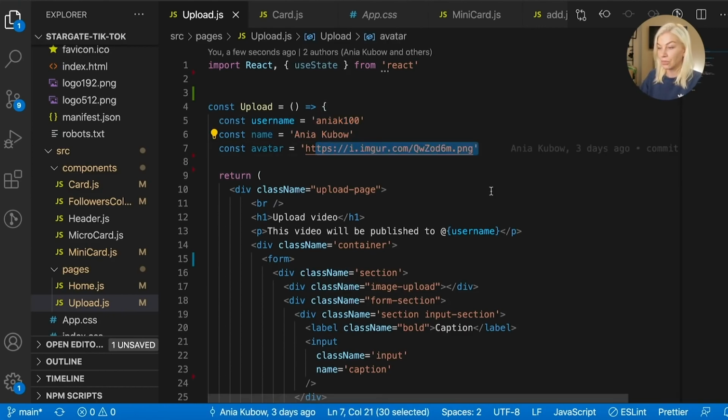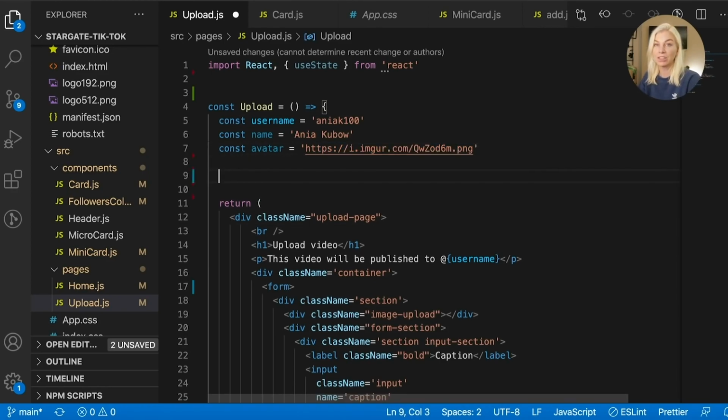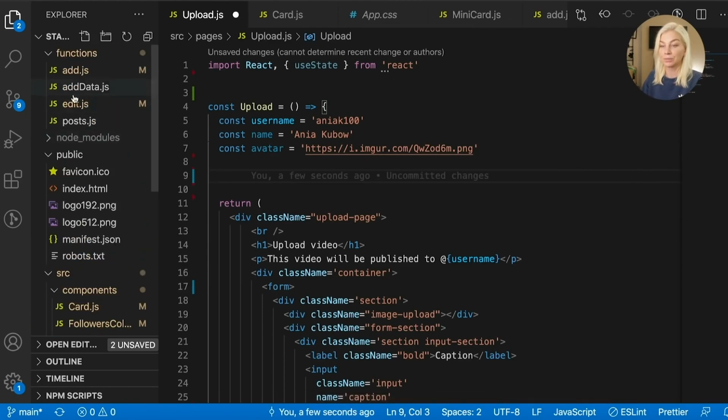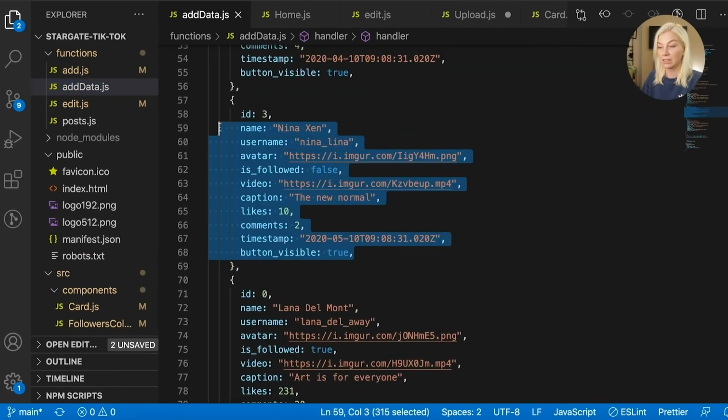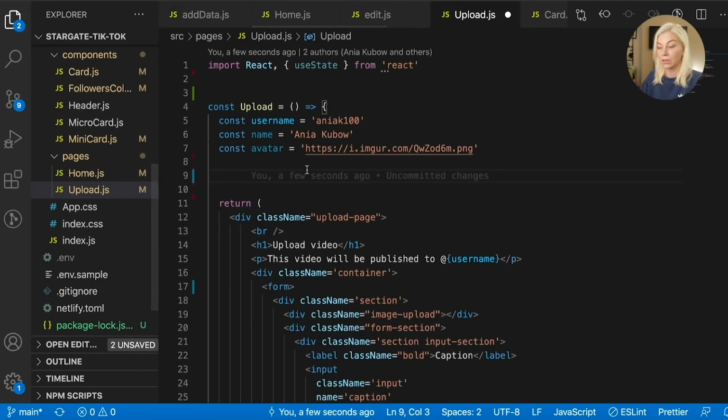So what are we going to have to create? Well, when we create, we need to give all the data, so similar to this object right here. So what's that? Data object.